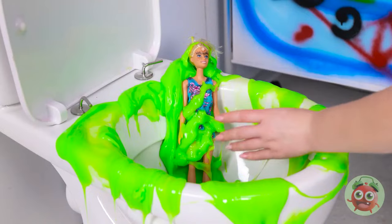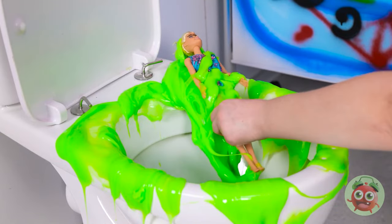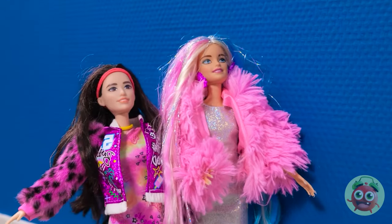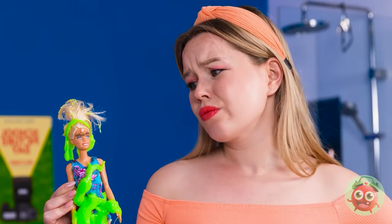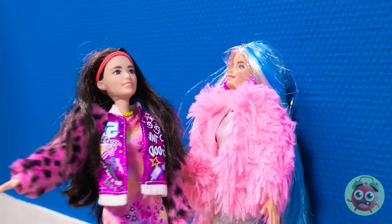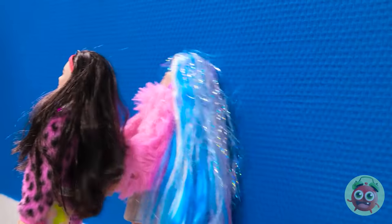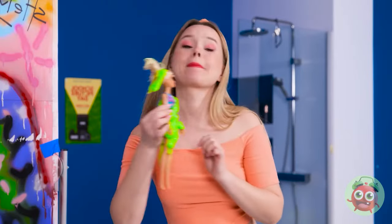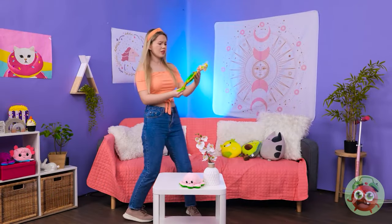What is that? Is that a doll? It's covered in goo. This is so gross. Ugh, it smells so bad. Huh? That's not very nice. I hate bullies. Stop it! Yeah, you better run. And don't come back. Are you okay? You're coming with me. We need to get you cleaned up.